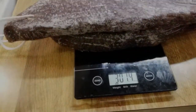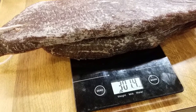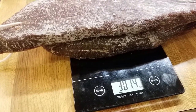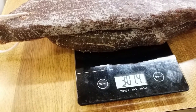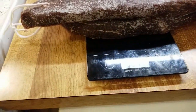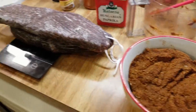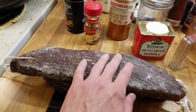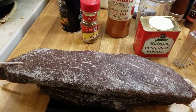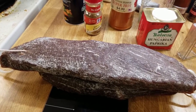The meat, after three days of drying and about a week of being pressed in salt, is now down to three pounds and about 1.5 ounces — so we lost about a pound of liquid. Now we're going to take and smear the paste on the surface, smooth it out with water, and we should be all set to let it sit and age for the next couple of weeks.